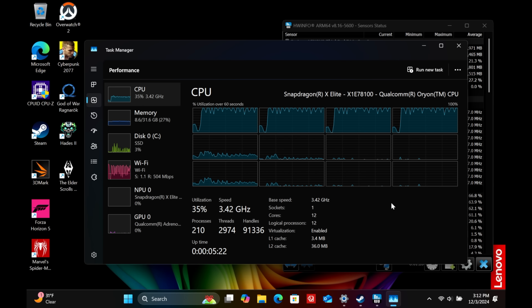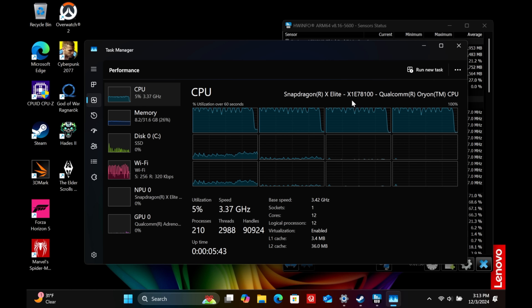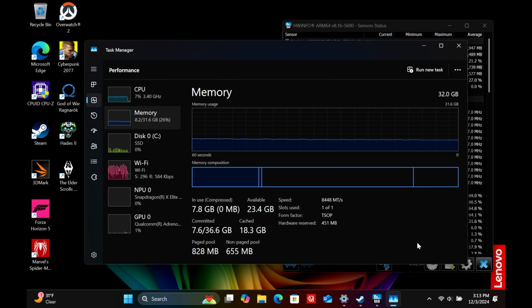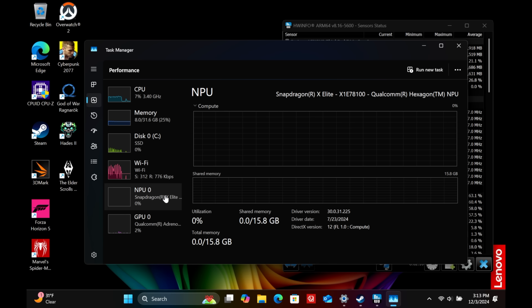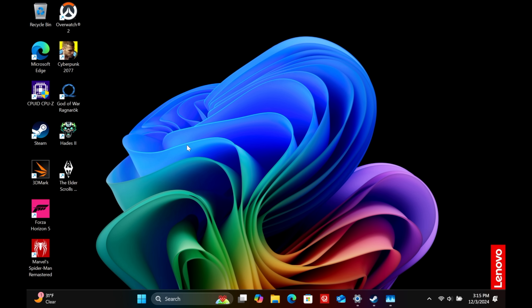Getting right into Windows — it's been a little while since we've tested the Snapdragon X Elite, and I've noticed a few more things are working now that weren't when these were first released. Hardware Info is working, but Rivatuner is not — it's still crashing games on me. As you can see, we've got the X1E-78100, 12 cores, 12 threads, 32 gigs of LPDDR5X at 8,448 MHz, the Qualcomm Hexagon NPU, and the Qualcomm Adreno X185 GPU. Everyday normal use on this system is really quick, and a lot of applications just work thanks to Microsoft's Prism translation layer.